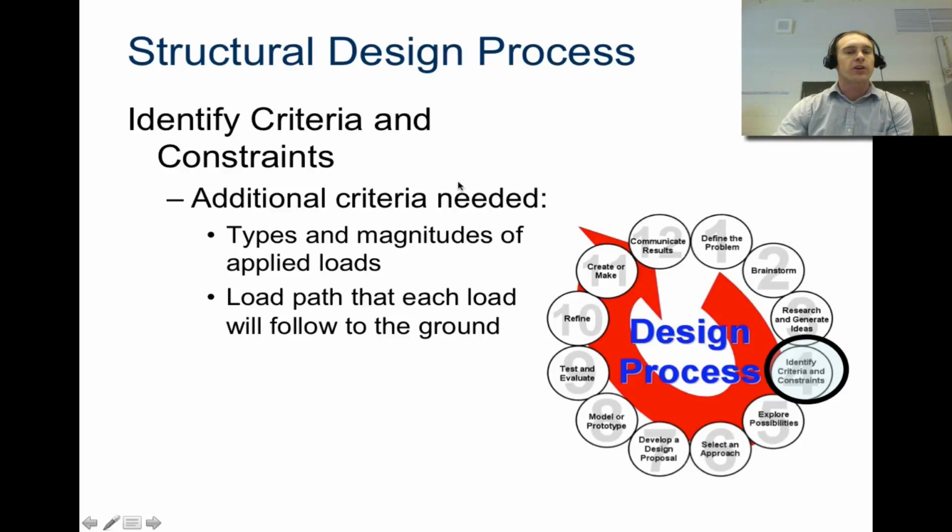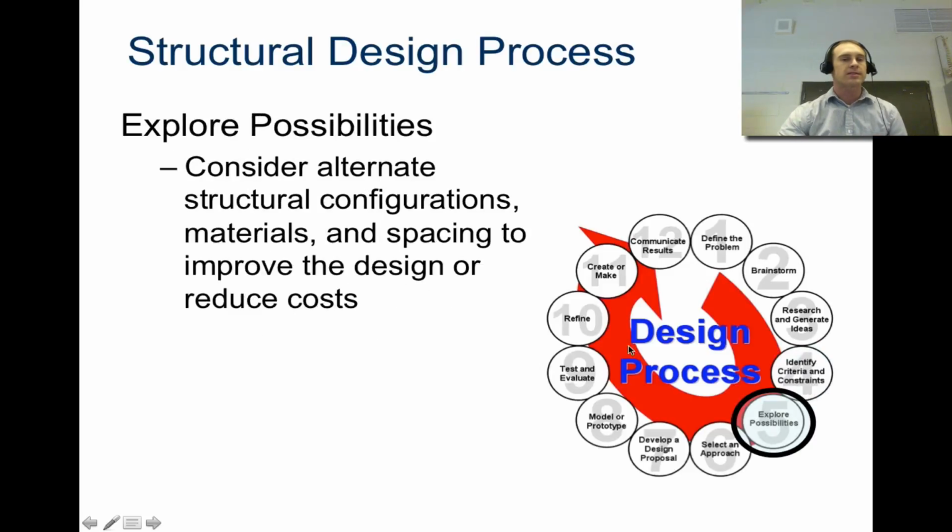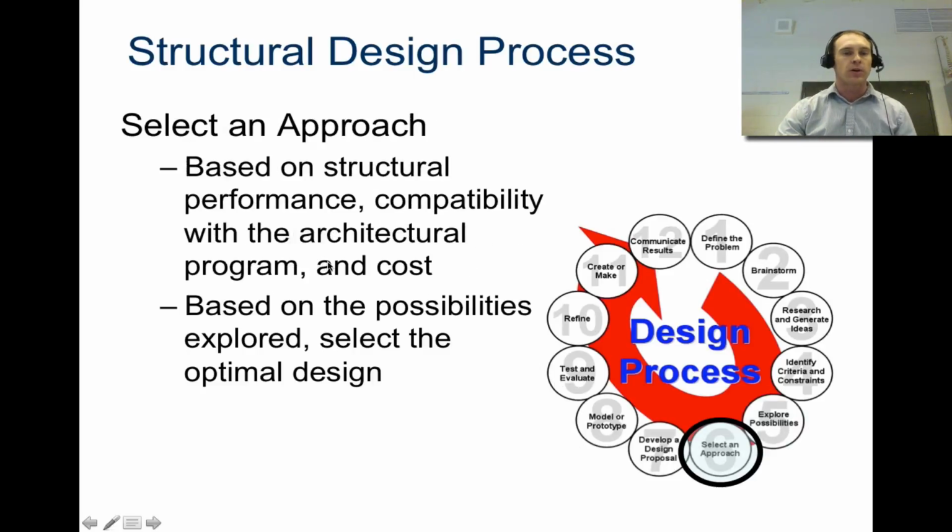All right, so the structural engineer is trying to figure out loads. They're looking at constraints, and then exploring the possibilities. They try to figure out, how else can we build this? How else can we move things around? They will possibly change the architectural design if it's more structurally sound or a lot more cost effective, and then they give that back to the architectural engineer and say, hey, this is going to be a lot cheaper. What if we do this? Explore the possibility to make it cheaper to do. Then, along with the architectural engineer and that company, they select an approach.